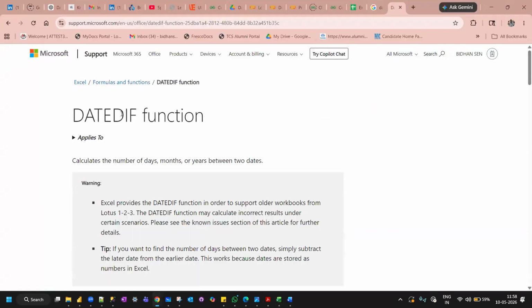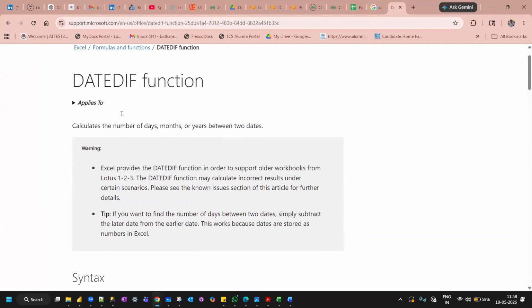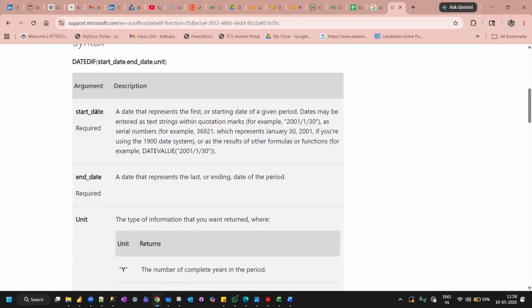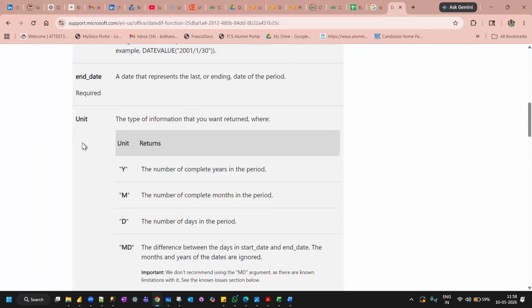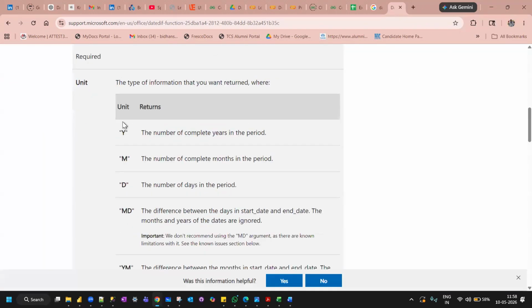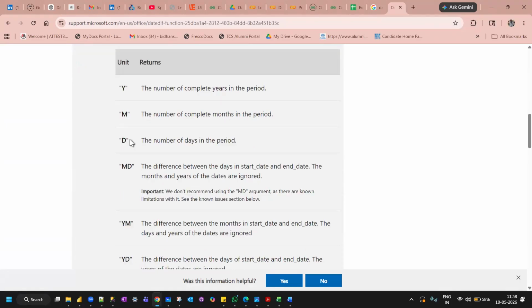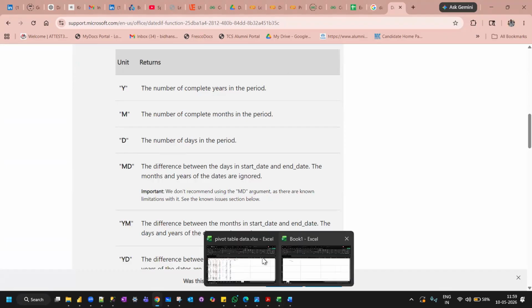Now, Microsoft gives you this definition of what the parameters are. You have your start date, you have the end date, and the last parameter: if you want to find the difference in years, we pass Y. Difference in months, we pass M. Difference in days, we pass D. Cool. Let's try to implement it here.